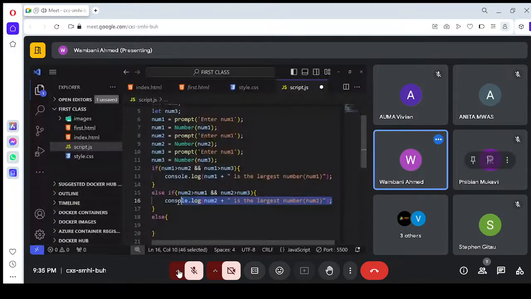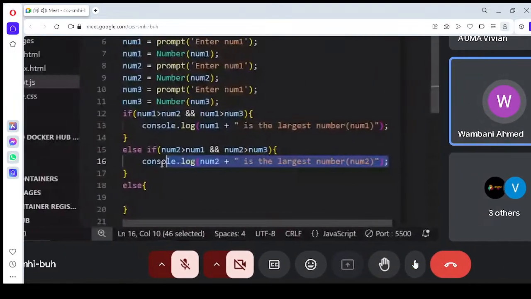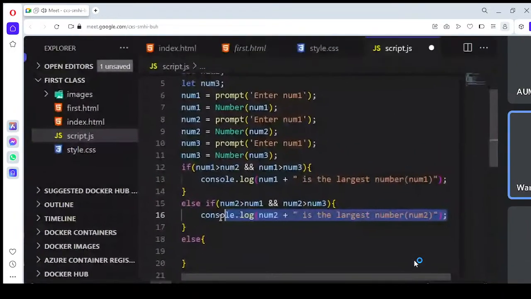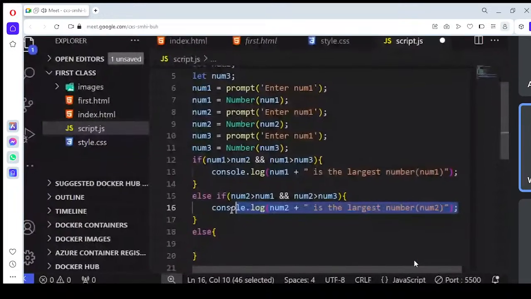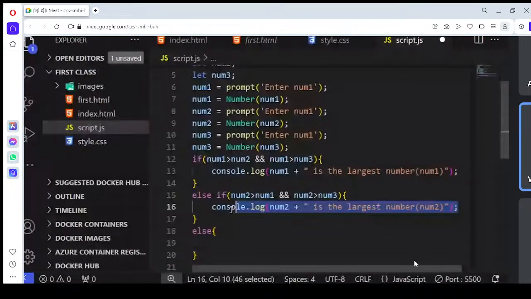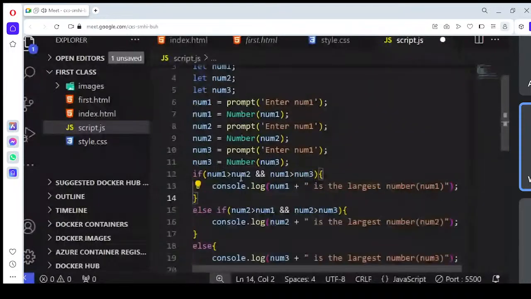The two comparisons must be true for num1 to be considered the largest. So for num1 to be true, it must be greater than num2 and num3.